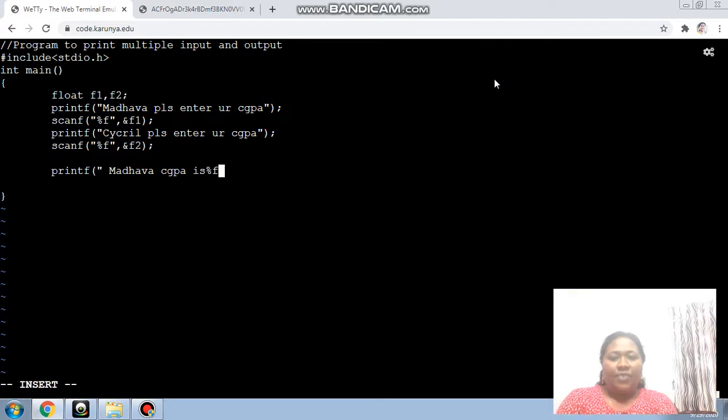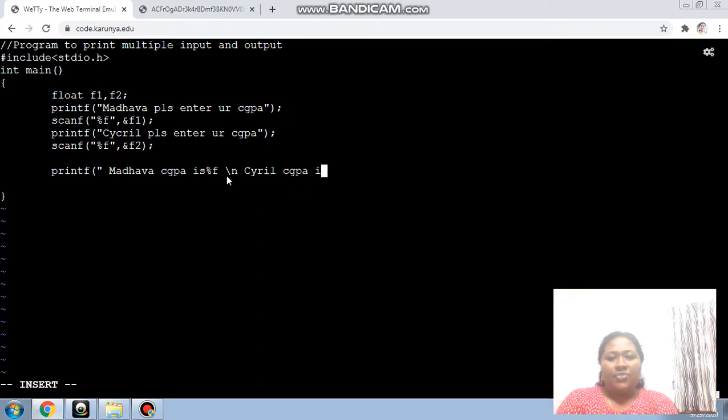Wherever you need a value, you have to mention %f. So Madhava's CGPA is here; whatever he entered will be printed. And then you want to bring the next detail in the next line. So Cyril's CGPA is the next detail.